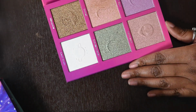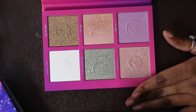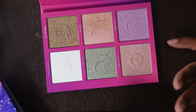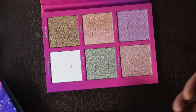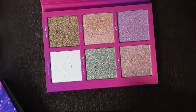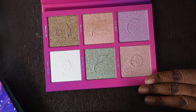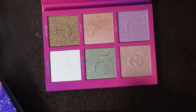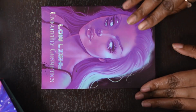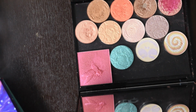This is the Unearthly Cosmetics Low Light Palette. And in my review of this particular palette, I said that the formula is outstanding, and I really do stand by that, but I still stand by the fact that this is just too much highlighter for one person. If you get this palette, you pretty much don't need any other highlighter in your collection. I think this is going to be another maybe. I just don't know how I feel about potentially keeping this. This is a newer palette to my collection, so maybe I'll give it some time to really get some use in my collection. Otherwise, I have a lot of these single panned products.